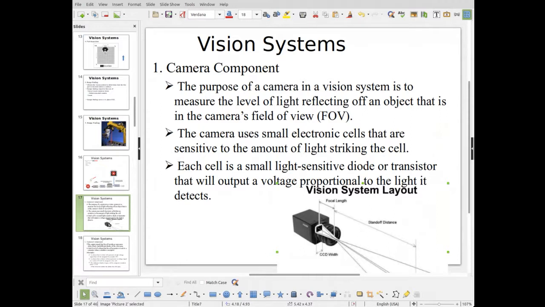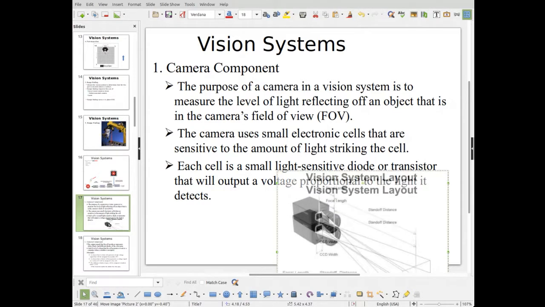Then we have the width, or the size. It's really the width in both directions, so the width and the height of that image plate where the picture is being focused from the lens. So how big of a capture point do you have within that camera? How big is your CCD array?